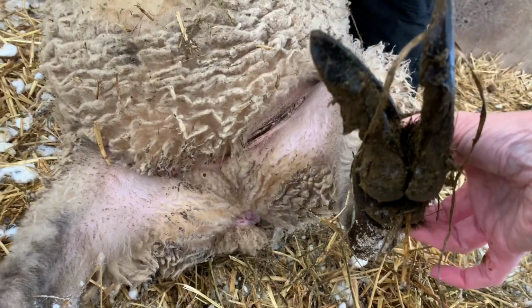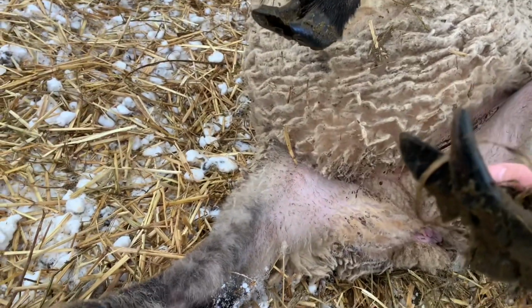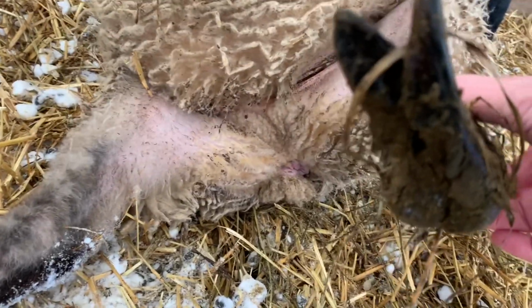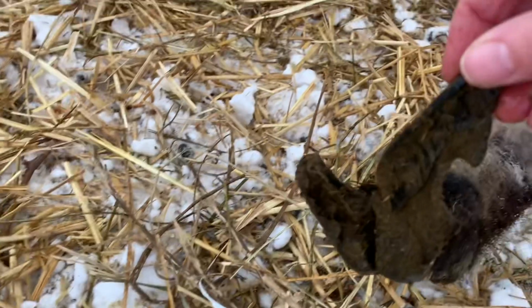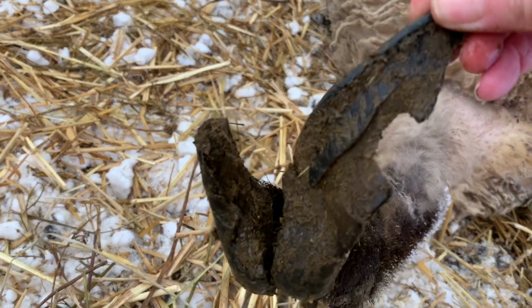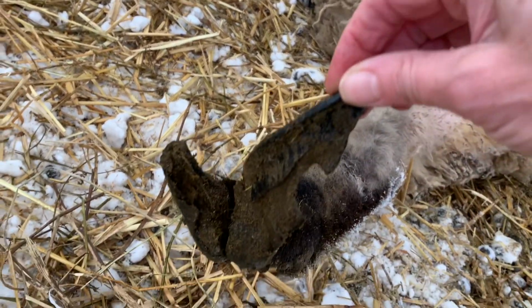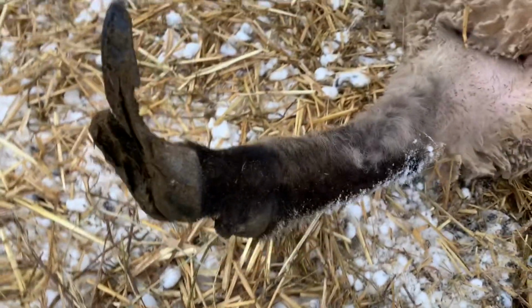That's why it's ideal to use a handling system, eh? And work through each and every animal one at a time. Make sure that they've all had their feet trimmed and looked over and not do hit and miss. They just keep growing and growing. And then they can't walk. Or they struggle to walk.